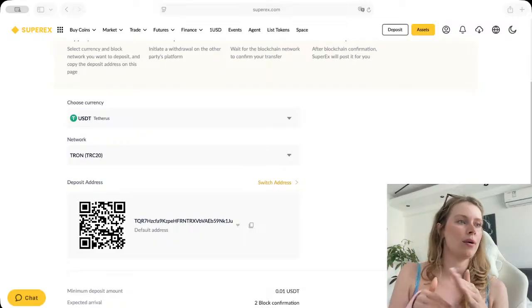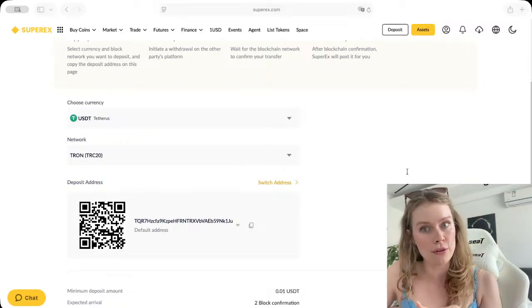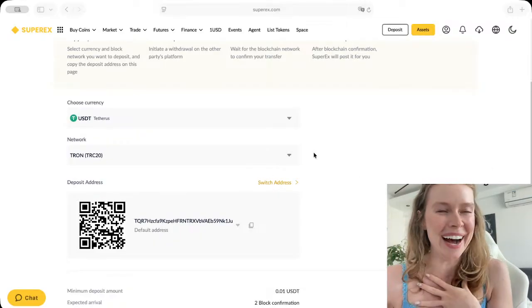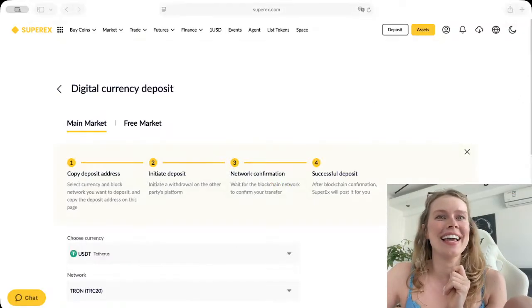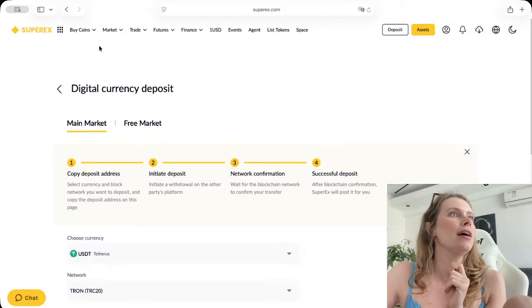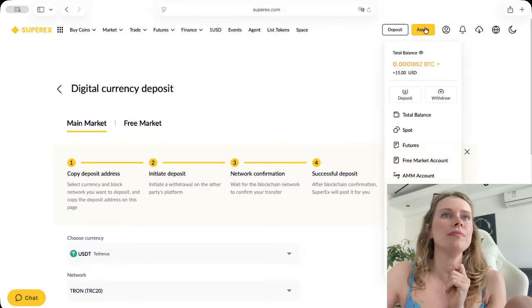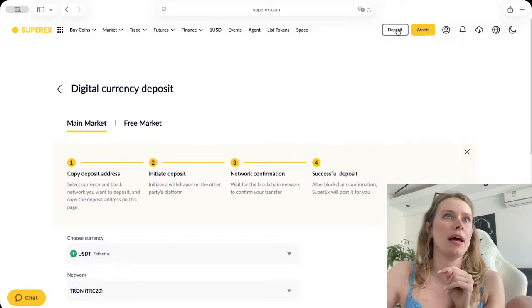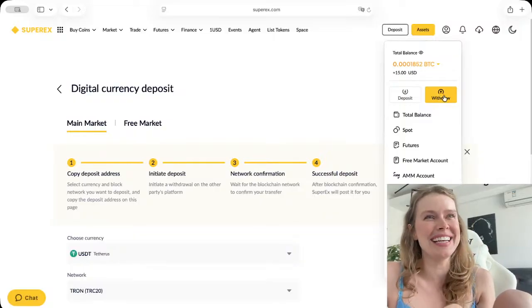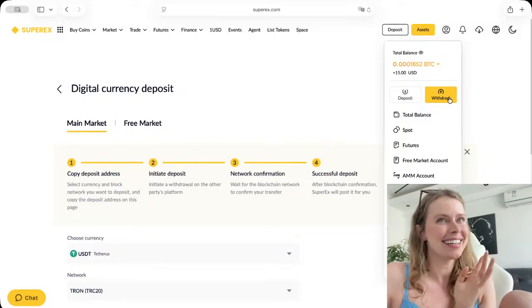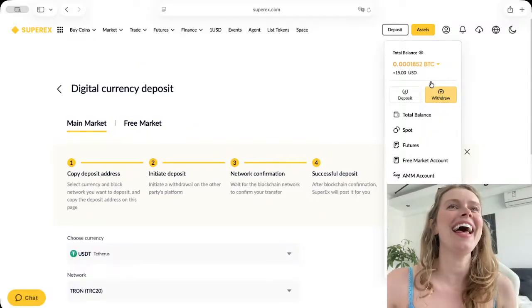All right, and now a bit of an example for withdrawal of funds. I'm not going to be doing any of it right now because I don't really have much in my accounts, but that is all good. So we can go deposit or withdrawal up here. Currently in my account, you can have a look, I'm rolling in it right now. I have the equivalent of 15 USD. Not a crazy amount, but a healthy amount.